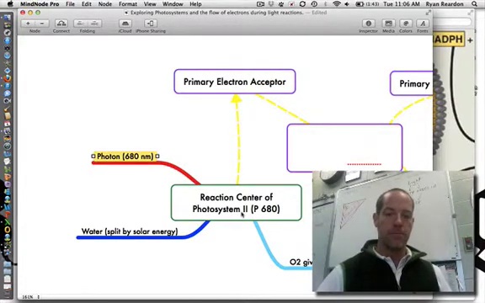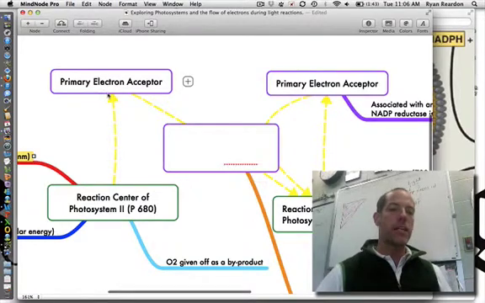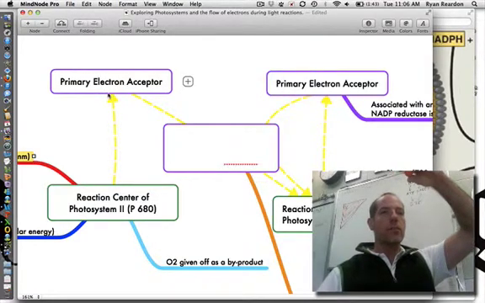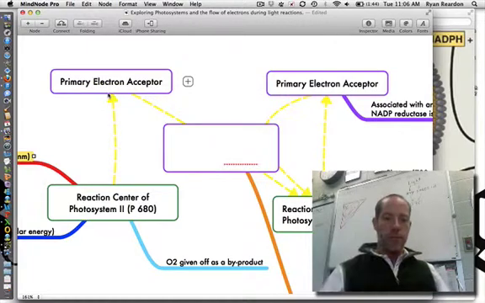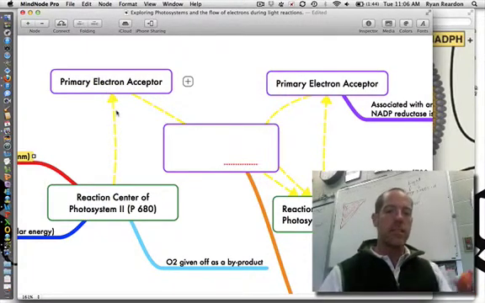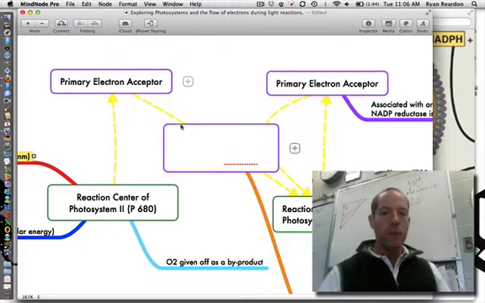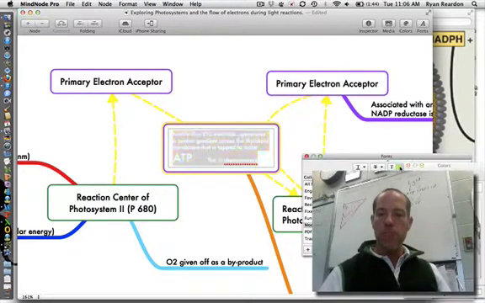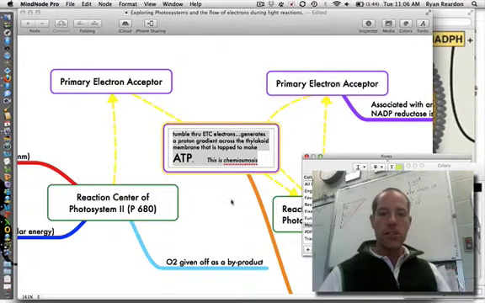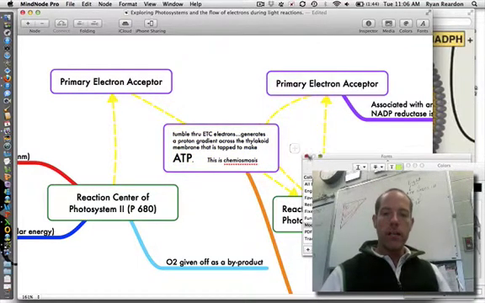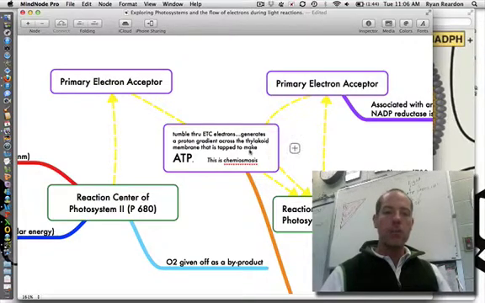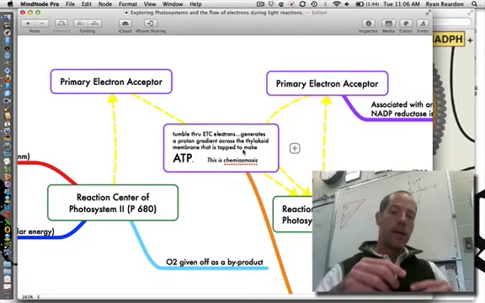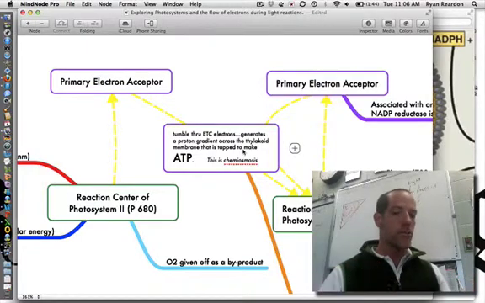Let's look a little further. That electron gets boosted, it gets held, but just like anything that gets held, it wants to fall. The beauty of the light-dependent reactions is that those electrons don't just fall down. What happens is they actually tumble through, and I will show that to you in just a second. They're going to tumble through electron transport chains, and those electron transport chains will use the energy generated by the falling of electrons to pump hydronium ions against their concentration gradient, create an electrochemical gradient, and then tap that electrochemical gradient to make ATP.